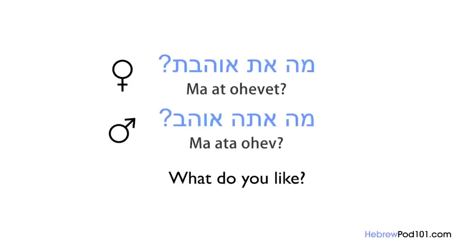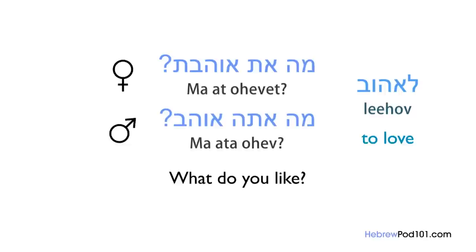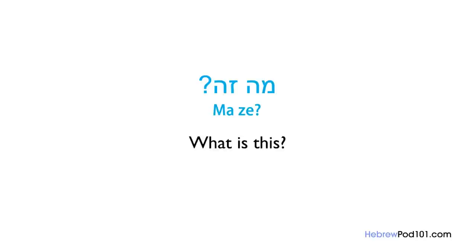The rule is simple: each time you want to ask a question in Hebrew starting with 'What?', just say Ma and the rest of the sentence. For example: Ma ata ohev? / Ma at ohevet? — Do you remember what ohev/ohevet means? It's the romantic verb le'ehov, to love. Or a simple sentence: What is it? — Ma zeh? So just start your question with Ma if you want to know what something is.